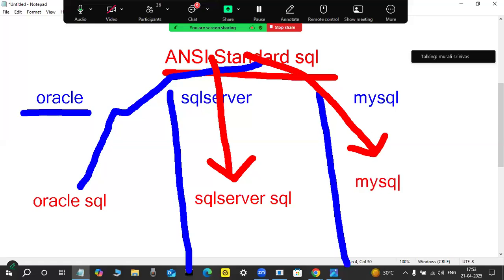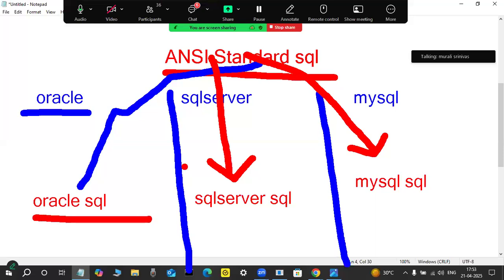But in our class, we are learning Oracle SQL language. All these SQL languages are conceptually the same, like object-oriented features. What is a table? What is a procedure? What is a trigger? What is a package? What is a function? What is an index? What is a synonym? Conceptually the same, but syntactically different, and functions are also different, same like C++ and Java.